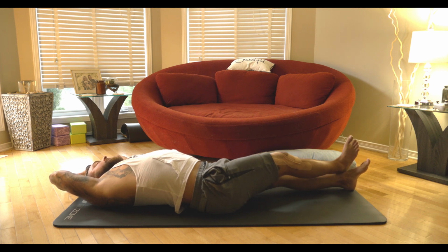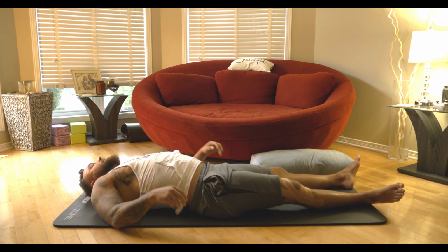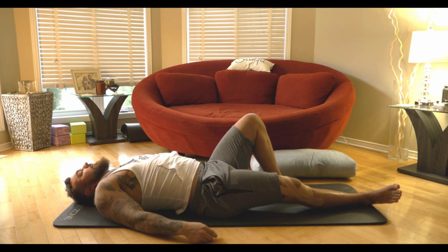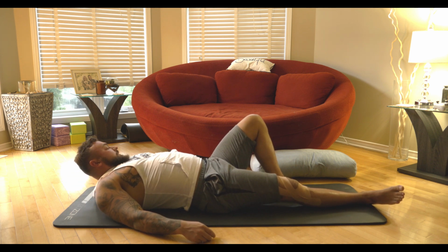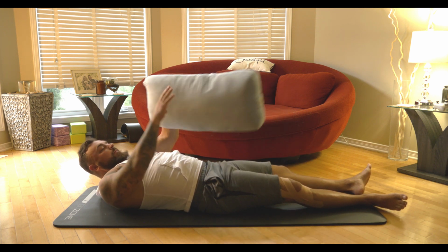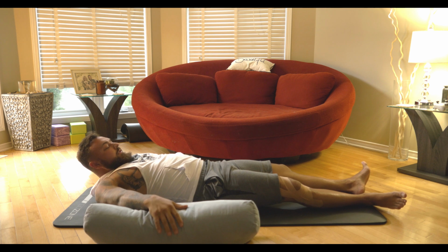And from here, we're going to uncross our legs. Very gently bringing back our upper body and hips to the middle. And from here, we're going to grab our bolster. And we're going to use it to come into our final resting pose, Savasana.